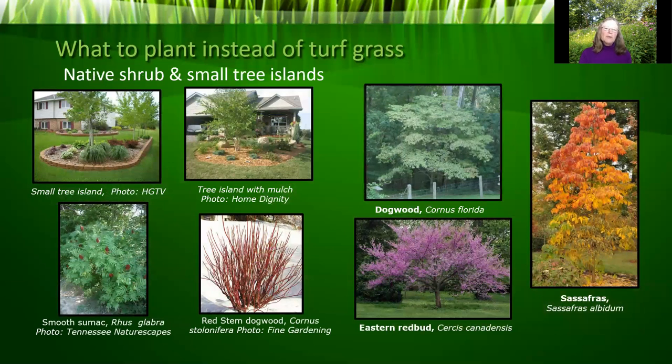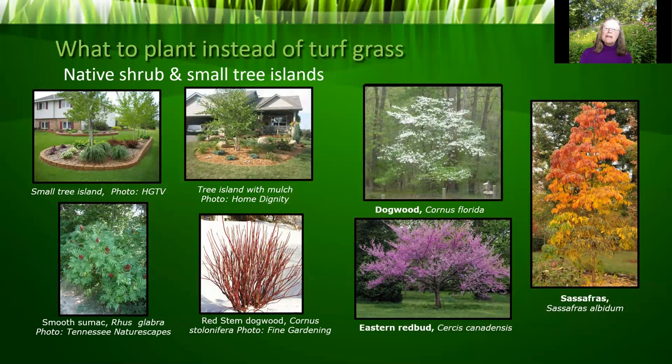Mass perennials and small shrubs with trees to create an island bed — but don't skip on the size; bigger is better. Native shrubs will give structure, wildlife shelter, and interest to your yard. Native shrubs with high wildlife value include high bush blueberry, red stem dogwood, spicebush, smooth sumac, native viburnums, and winterberry. Small trees for Maryland include wild crabapple, flowering dogwood, American holly, pawpaw, eastern redbud, sassafras, and serviceberry, just to name a few — many of which do well in shady areas.